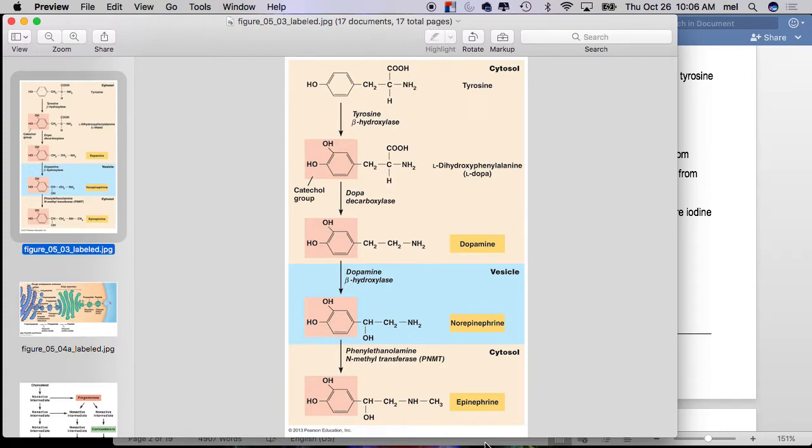So please note that you have to know how to spell them in order to get that trigger that it's actually an amine. Because in the United States, we say norepinephrine and epinephrine, but if you're British, you say noradrenaline and adrenaline. And probably, did you say it that way too? Yeah, that's what we say. Yeah, and it's actually probably the right way to say it. We just took a beautiful language and bastardized it and then pretended it was ours. So norepinephrine and epinephrine. Does that make sense?